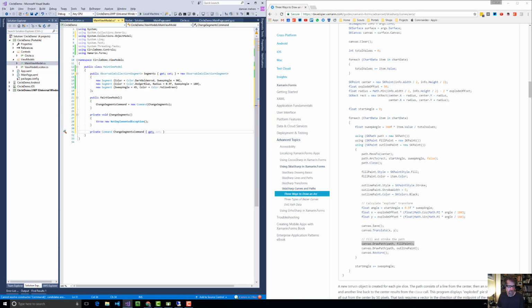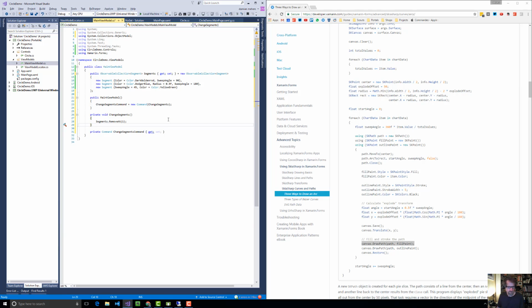Command, there we go, and then in our change segments, let's get rid of one of them. So remove. Let's remove the second one.